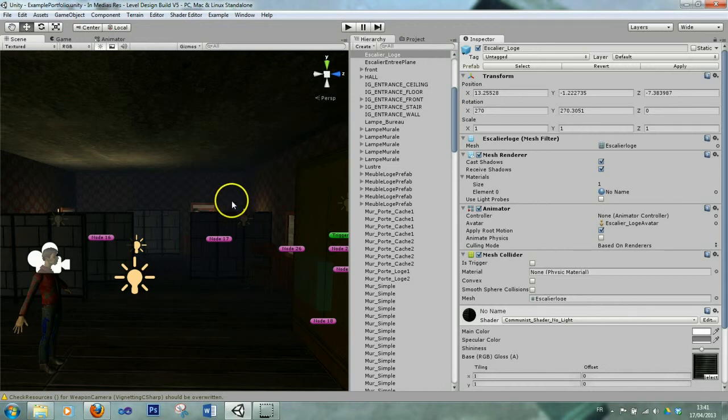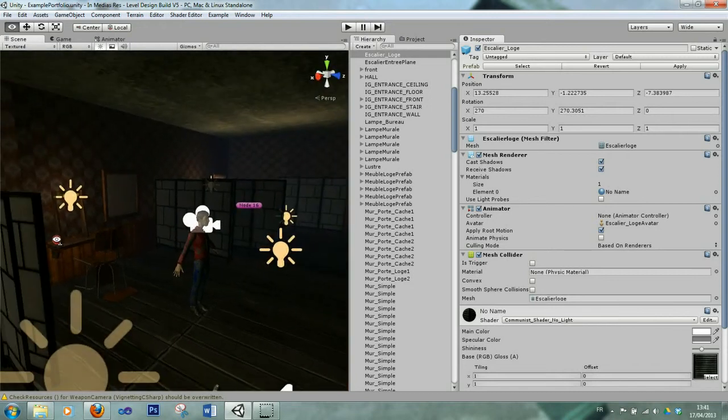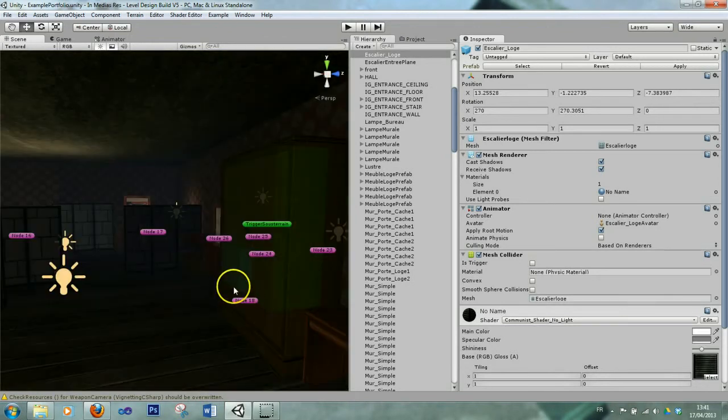So here we have a simple point-and-click-like situation, where my player has to search this cupboard right here for information. But there is a problem. There is this little NPC here that is supposed to tell the player to stop trying to search the cupboard if he tries to search it.